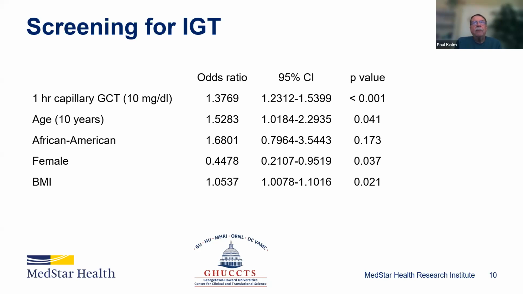variables. However, as it turns out, if we eliminate all the variables except for the capillary test, the odds ratio turns out to be 1.39. If we have all the other variables in the model, the odds ratio is essentially 1.37 or 1.38. So in terms of the risk factors that we have in our model, it looks like we could take all of them out and we would still get just as good a prediction as we would with just the capillary glucose test.